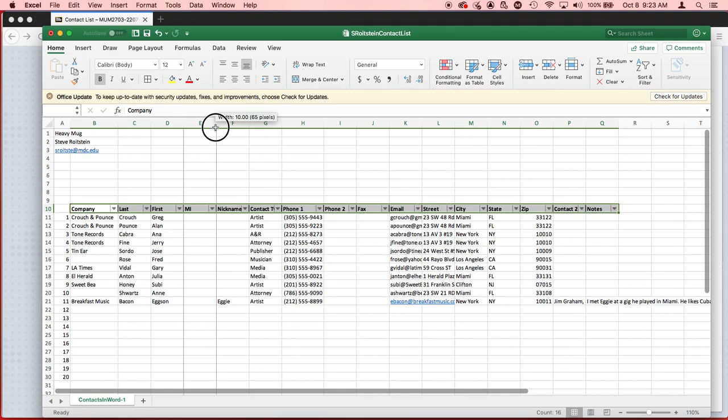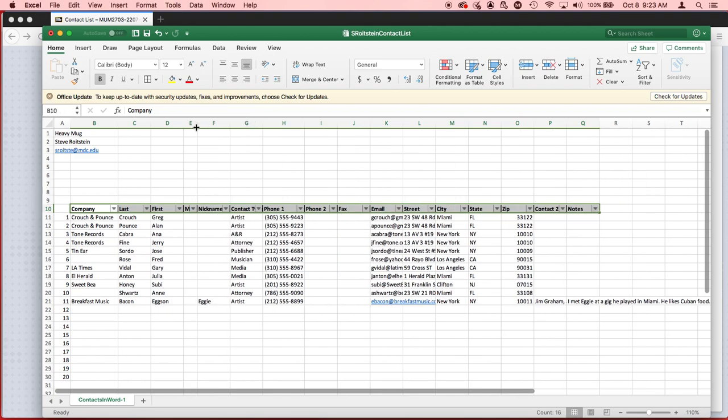I'm thinking if I can see their company name, their last name, their first name, their middle initial, their nickname's important, maybe the contact type, and perhaps the phone number, although not that necessary. Yeah, I'm going to take G11 as where I want the split to occur. So I'm going to click on G11.